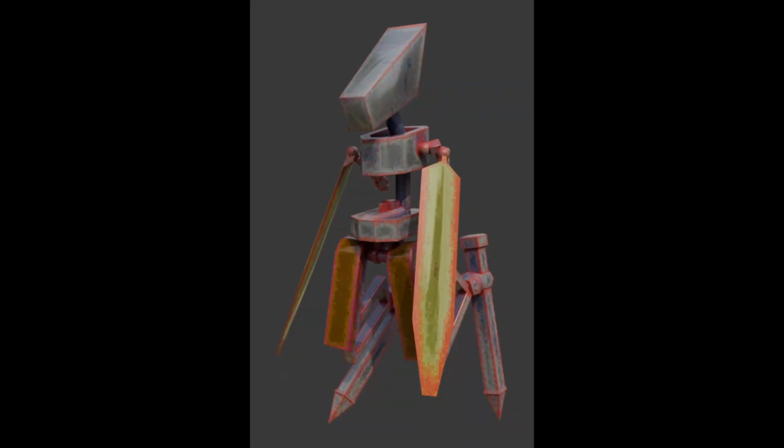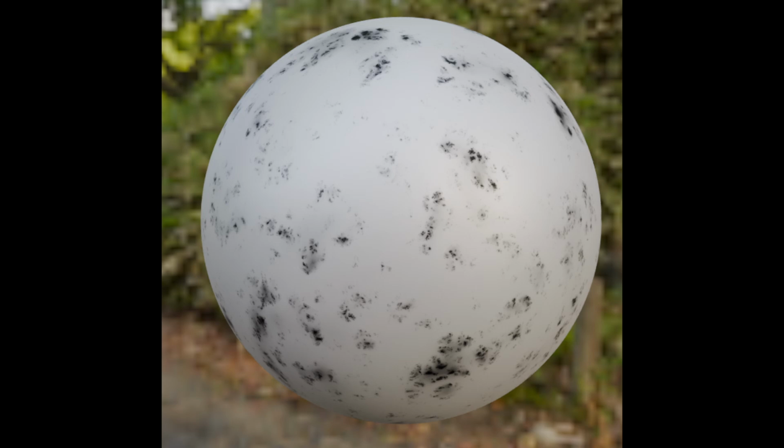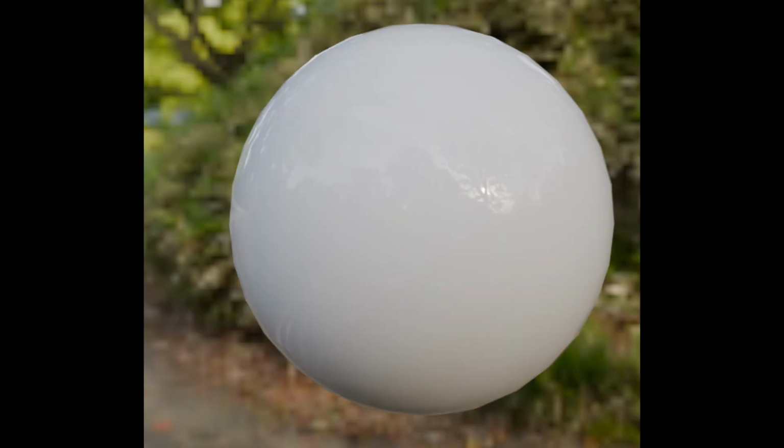Most video game materials are made up of multiple different textures. The main ones you need to worry about are albedo, or sometimes called color, roughness, metallic, and normal. These textures are often referred to as maps. Color/albedo map is pretty self-explanatory, it just gives objects their color. Roughness tells something how rough or smooth it is.